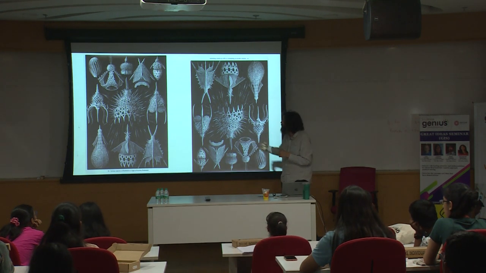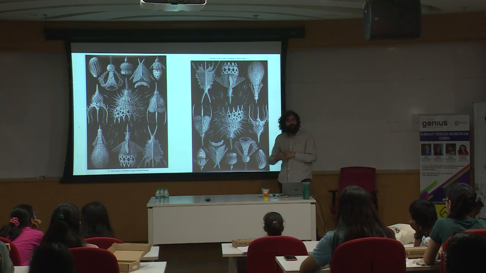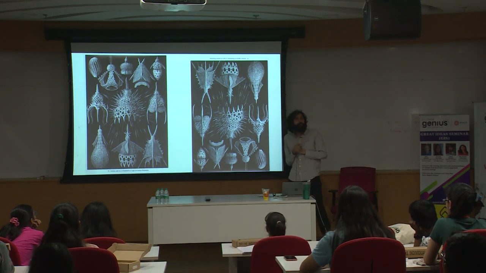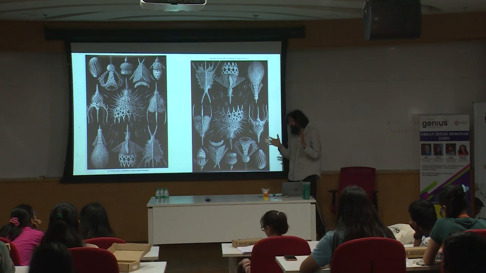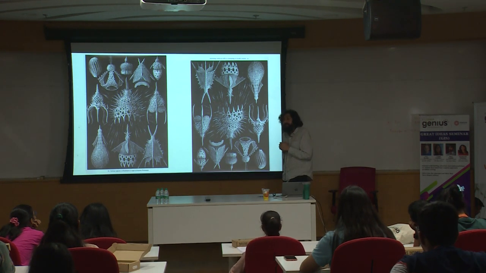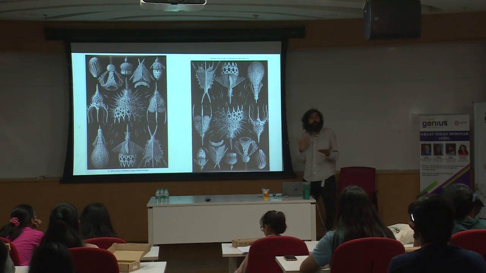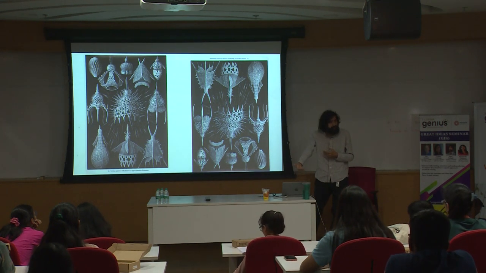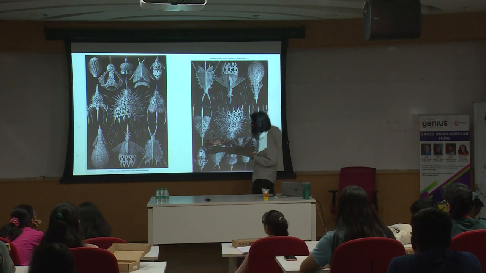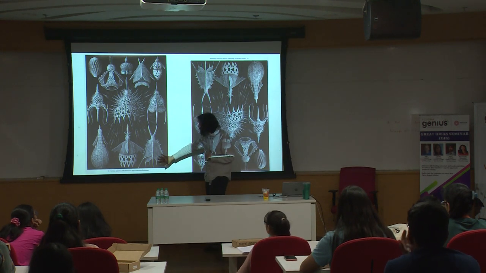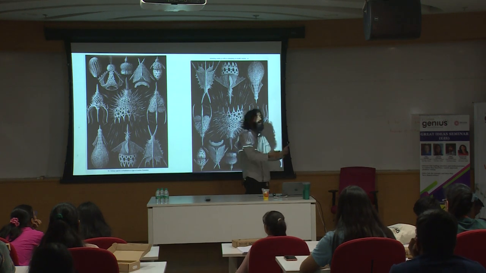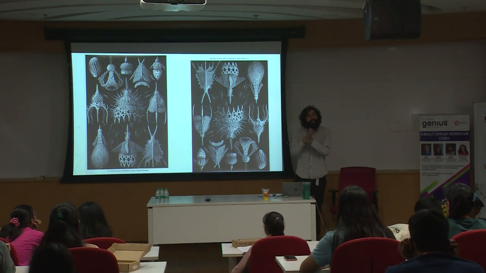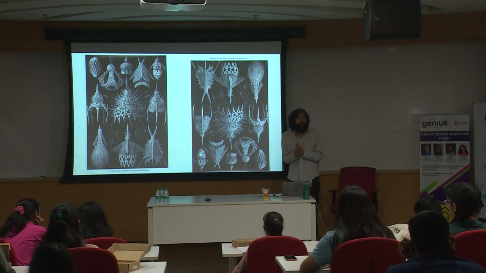But in a cell, we don't ask that question, whether this cell has the capacity to detect gravity and whether it would prefer to be in one direction or not. If it was a sphere, that question doesn't matter. So suddenly we have gone from an observation to asking a question. This was an observation. Haeckel really drew this observation. He said nothing about why it needs to have a lace-like pattern. And we have turned that around to take the next step from observation to actually asking a question.